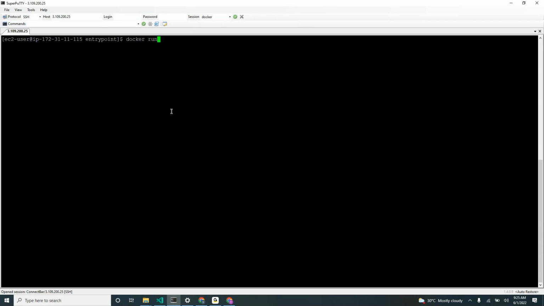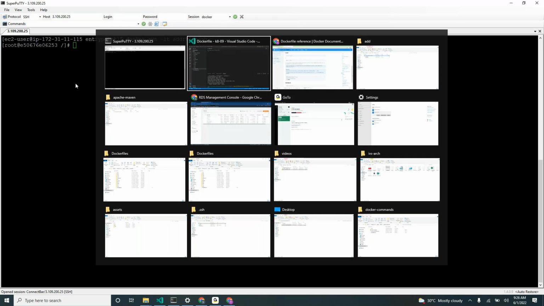For example, docker run -it add v1. You see, we got the root access.